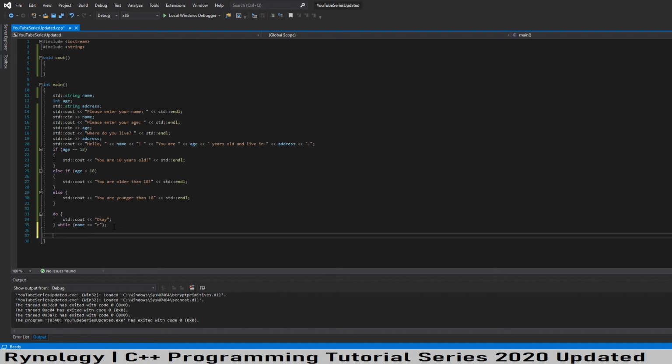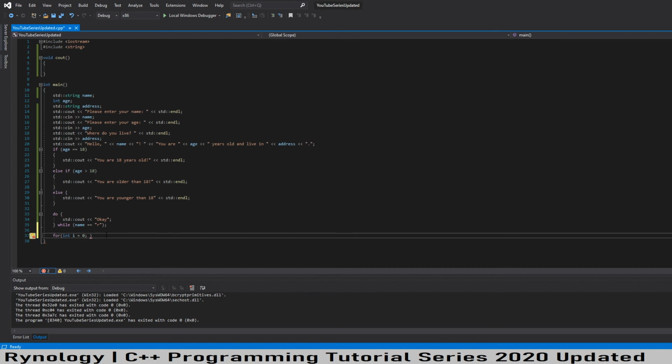Okay, now we have what's called a for loop. For loops are probably the most useful type of loop in programming, I would say. You're probably going to be using for loops more than any other type of loop. First of all, you have three fields in a for loop. You have something you can initialize, the thing you do when you first start the loop. So we could say int i = 0. So at the start of the loop, we are creating a new variable called i, setting it to 0.